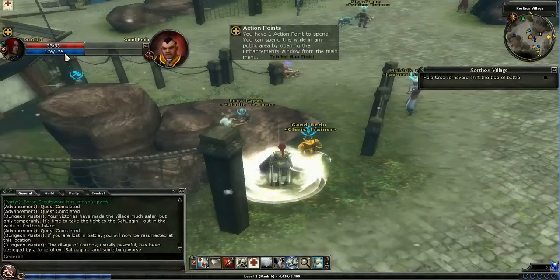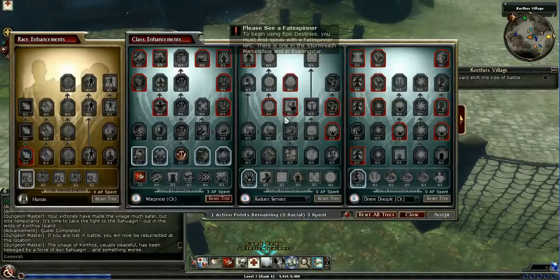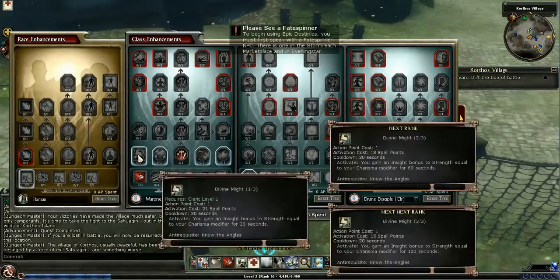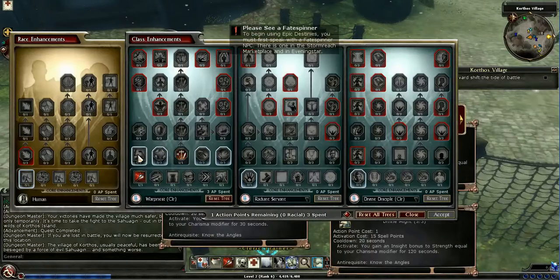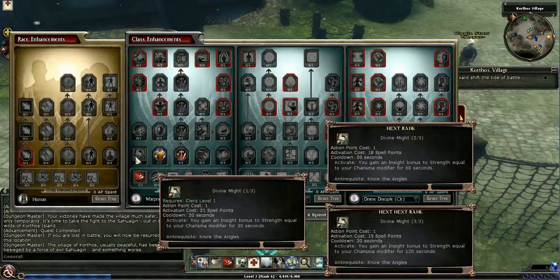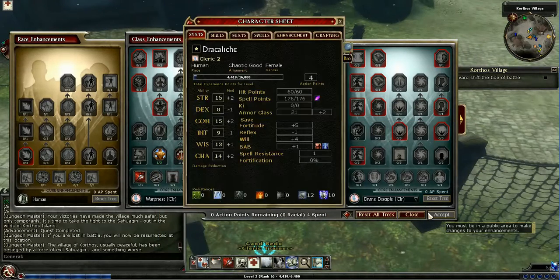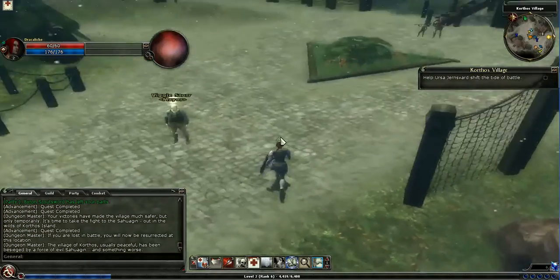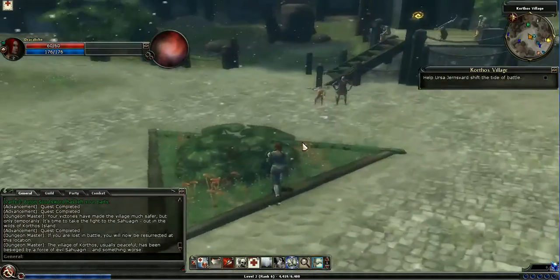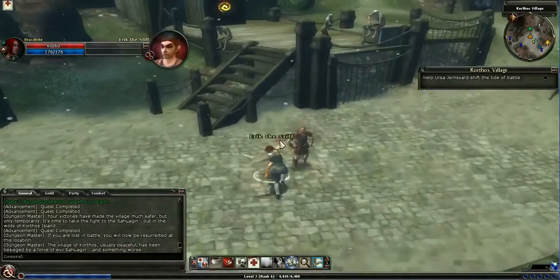Okay, so our health went up, our spell points went up. We've got that 1 action point to spend still. Alright, so let's see. I think I want bonus health right now. I'm going to get this eventually too, but right now I want health. So as you can see, our health went up again. We've now got 60 health, which is actually pretty decent for most characters.